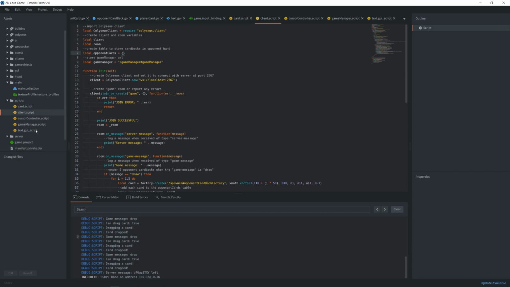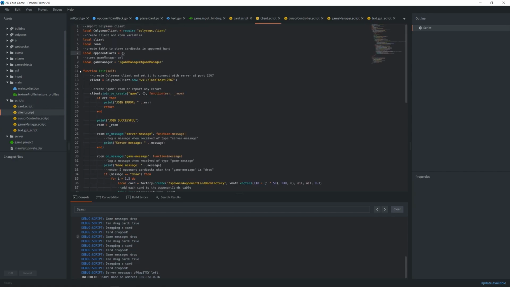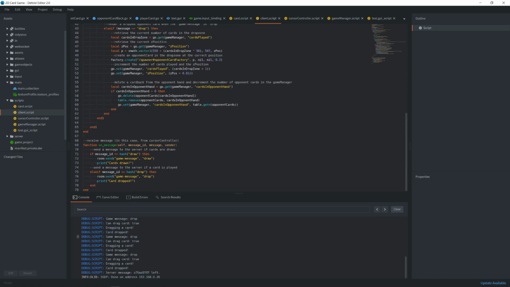And then at the same time, we increment this number in the game manager. As we drag and drop cards, we will not only decrement them here in the game manager, but we'll also delete them from this table here, and that's how we keep track of it. That's just not a great way of doing it.